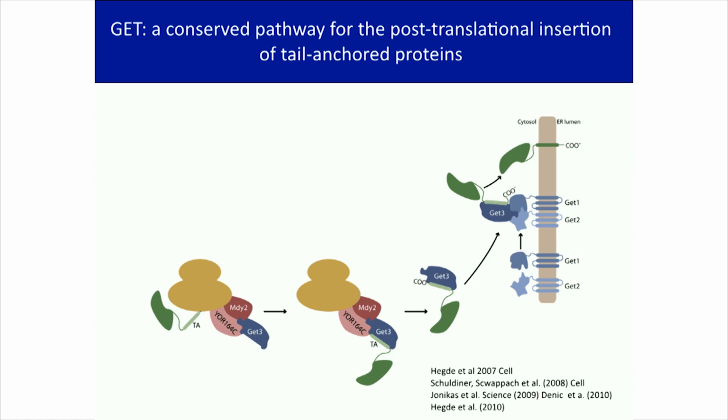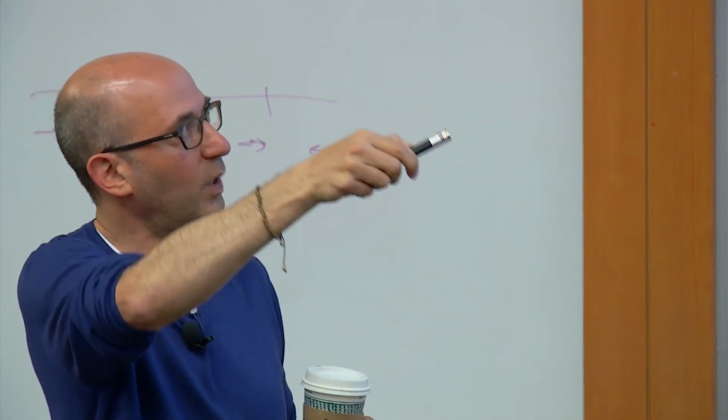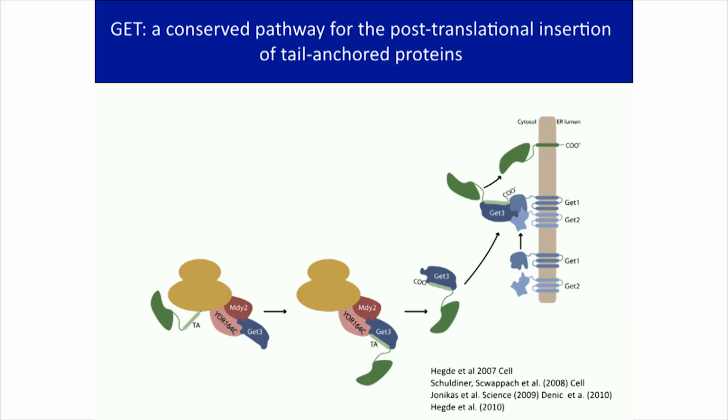And these new components that had the same phenotype as GET3, one of them was a ribosome-associated component, and as it turned out, and now it's worked out in a number of labs in very elegant detail, these are sitting on the ribosome, ready to catch the protein as soon as it comes out, and then to transfer it to the GET3, and then transfer it into the membrane. So it makes sense, as this was one single pathway, that they would have a similar set of genetic interactions.